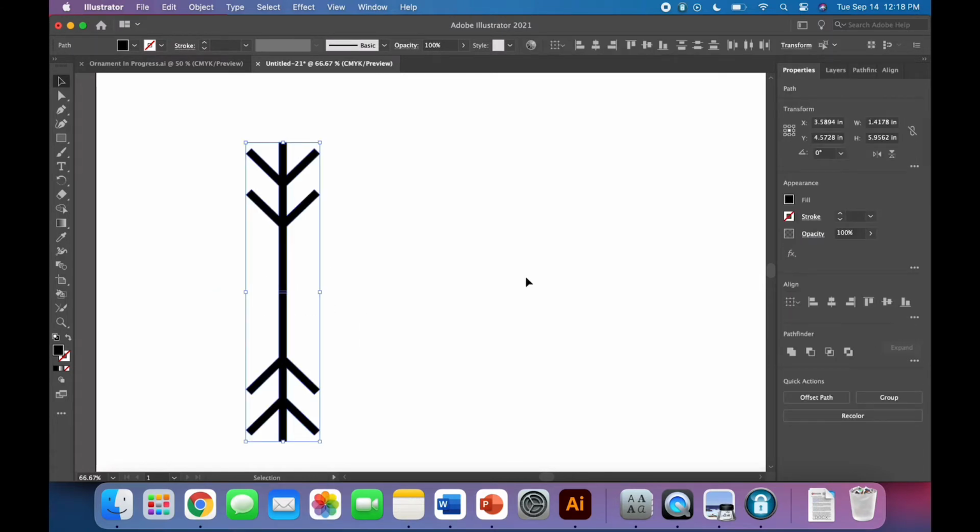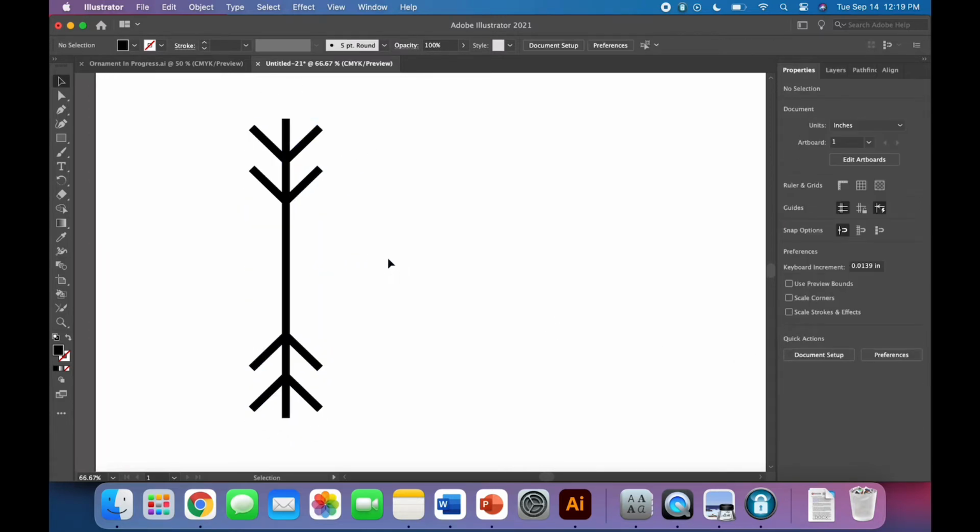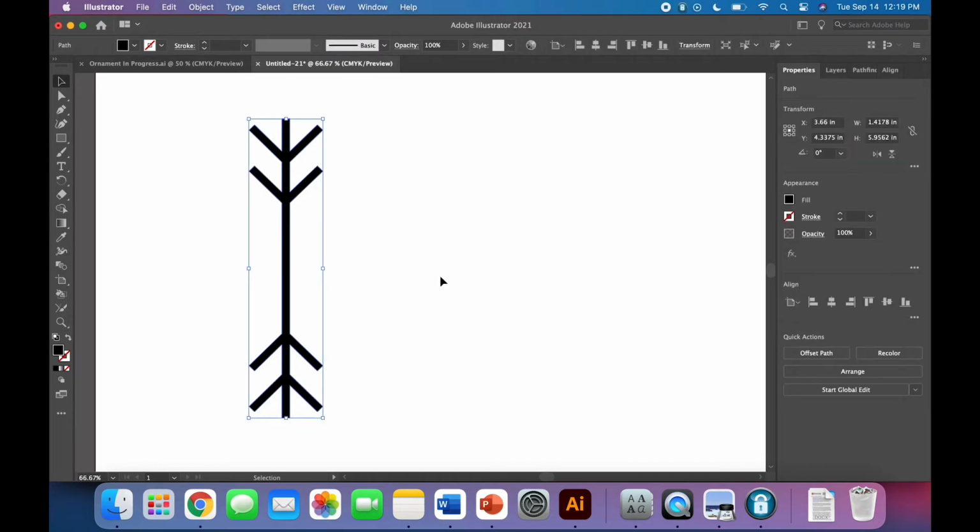I'm okay if it overlaps just a little bit, and I'm just going to use Horizontal Align Center to make very sure that it's perfectly aligned. And then use my Pathfinder panel to unite it. So now we have this strange little 2-arrow situation, and I'm going to copy, so Command-C or Control-C, but instead of just pasting anywhere, I'm going to edit paste in place, which pastes it right on top of where we were before. Okay, so wherever it was that you copied it, it'll paste it right over that.